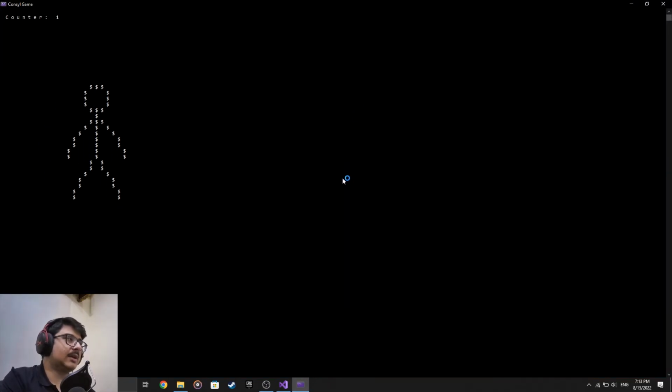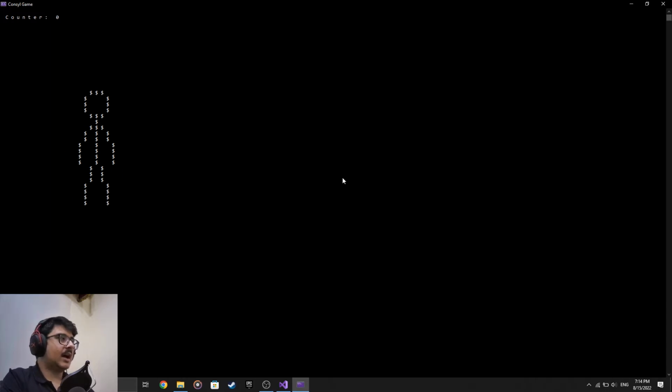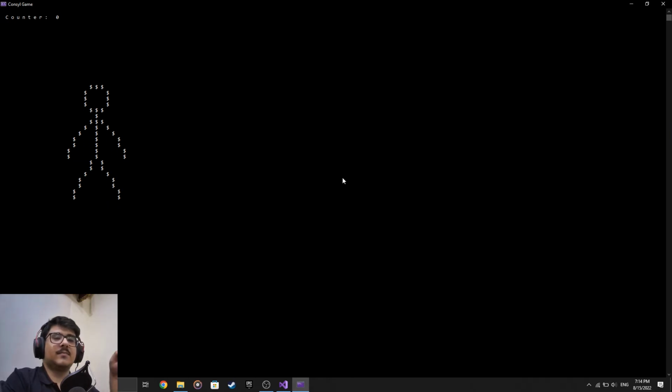See, right now it's going at 10 counters for every update. If I press down, it moves slower and slower. See how slow it gets. If I increase it like this, I can make it go really fast. I made the counter at 0, so now it updates every single frame. And wow, this guy is energetic. Let me go backwards. Like this, see? You can control the speed to whatever you like. And when you press enter, okay, it broke.